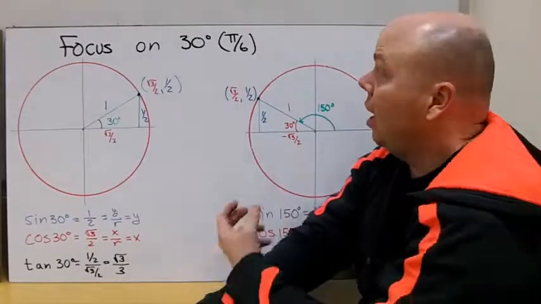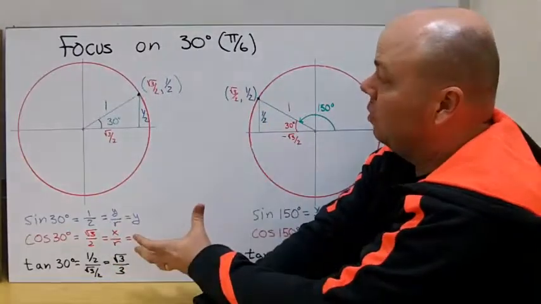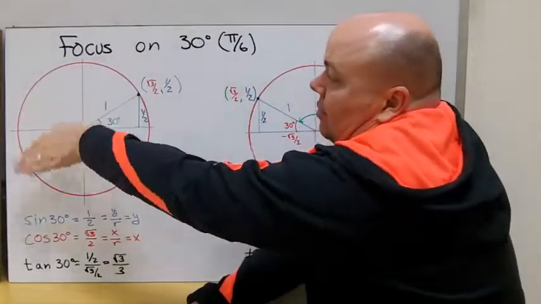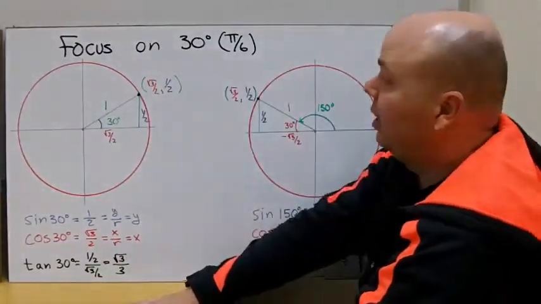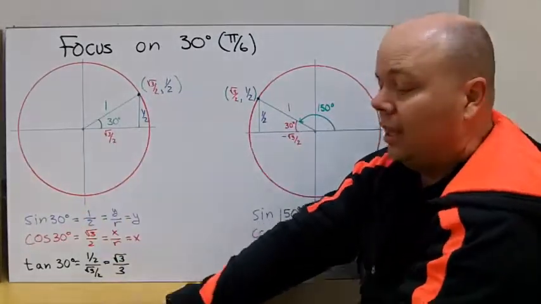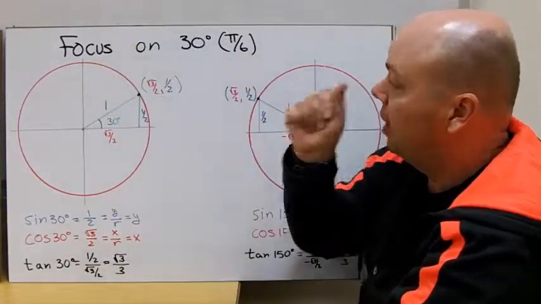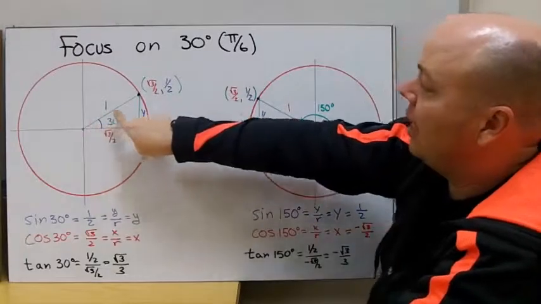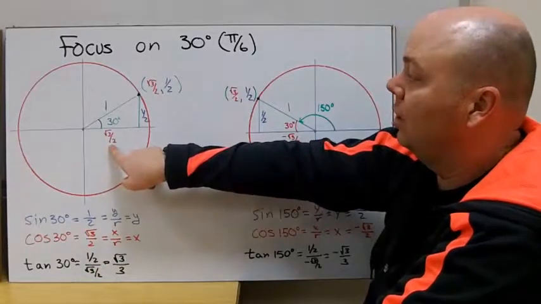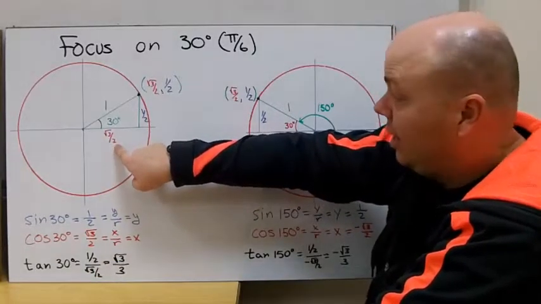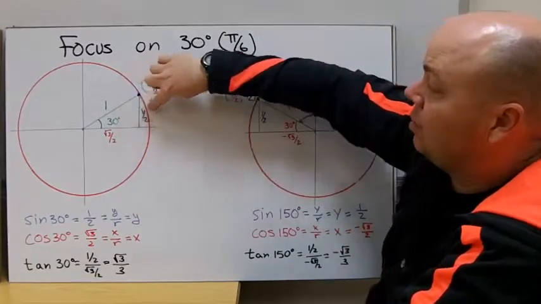So as I said in the opening, I'm going to focus on the 30-degree angle. So we've got those for the special 0s and 90s. What happens when you take any angle in this quadrant and transfer it into the other three quadrants? So here's a 30-degree angle, roughly. A unit circle is a circle with a radius of 1. So cosine is equal to the x value of 30. So cosine of 30 is equal to the square root of 3 over 2. Sine is equal to the y value, which is 1/2. Sine of 30 is equal to 1/2.